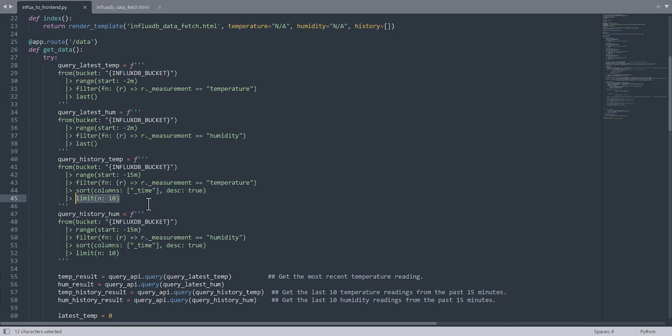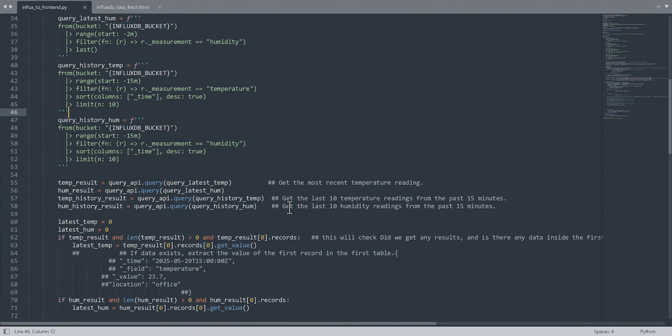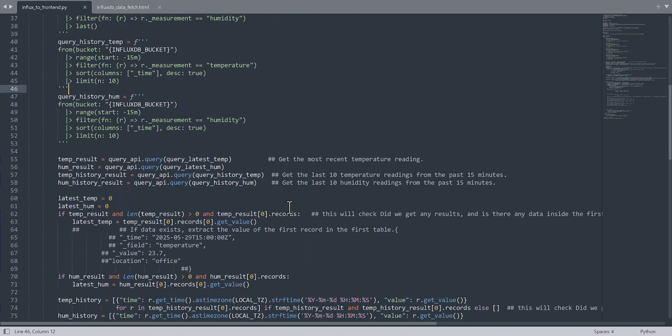This is something which is needed for historical data fetching, in case you are requesting for the historical. Then we will drop all this information into different buckets or arguments, as the temperature result, humidity result, and also for the historical, the same method.